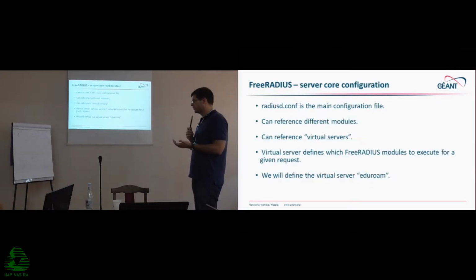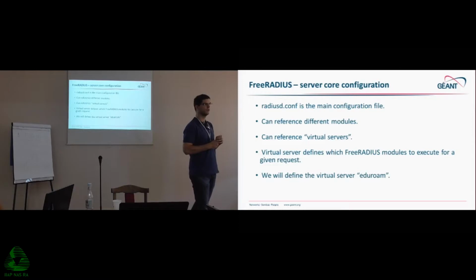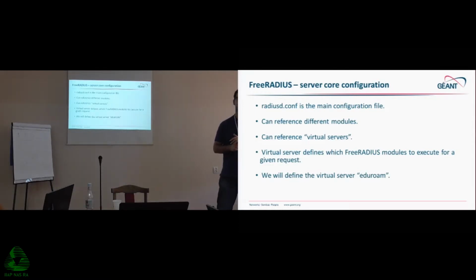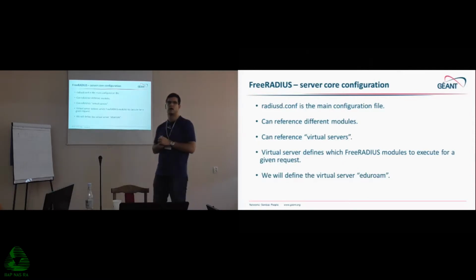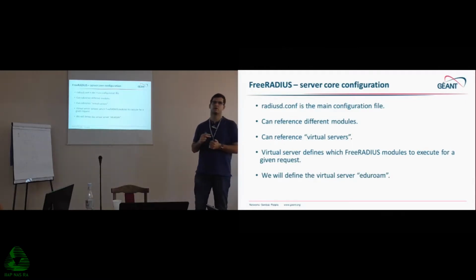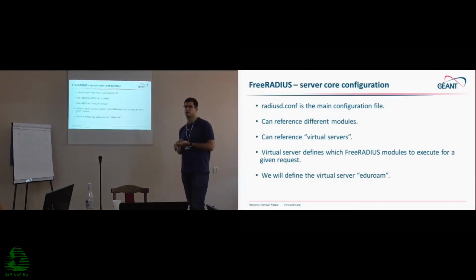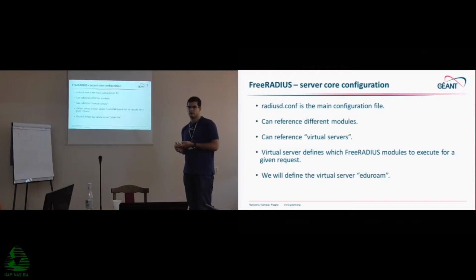So there's the core part, of course, of FreeRADIUS configuration. The radiusd.conf is the one that's responsible for the behavior of the radiusd daemon. How? Well, you can change a lot of things inside radiusd.conf. For example, where your log files will be stored. Then, will you run the daemon as a privileged or non-privileged user?